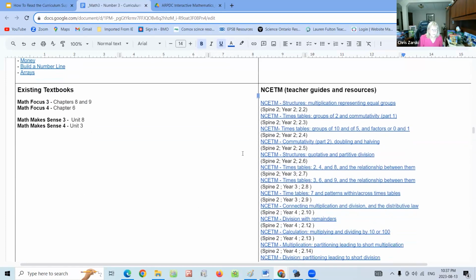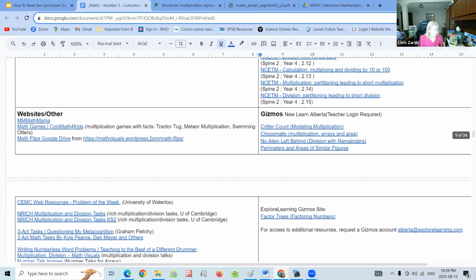Over on the side here, you have the NCETM. These are teacher guides and resources that we have been given permission to use from the UK. They are phenomenal. In addition to this, there are other websites that the teachers found that they've included for you.